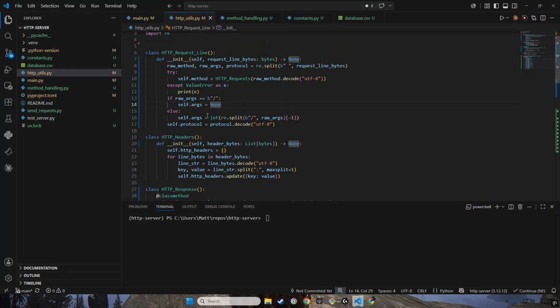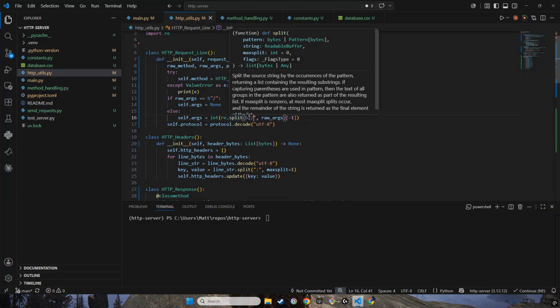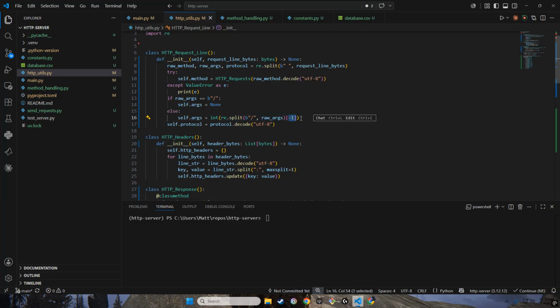Otherwise, what I'm interested in is really just extracting the last value in that sequence of the endpoint relative file path. For my purpose, that is going to be a single number, which is the index of the row in the database which we're trying to interact with. The way I'm getting that is I'm splitting by /, and then taking the last one, which is going to be the index.